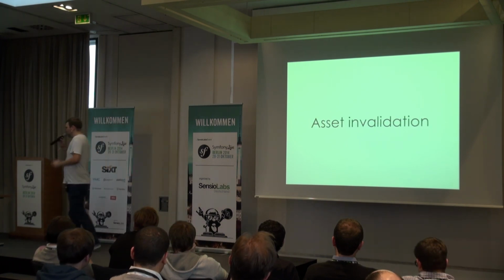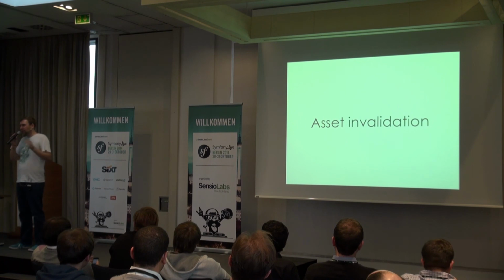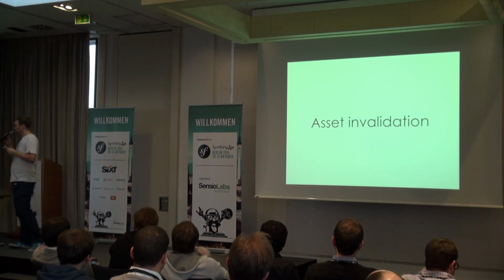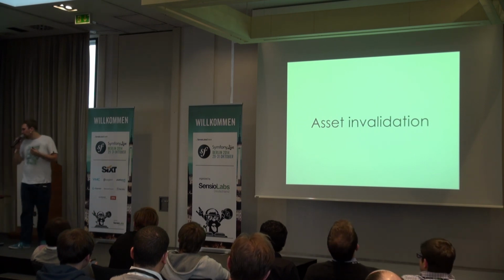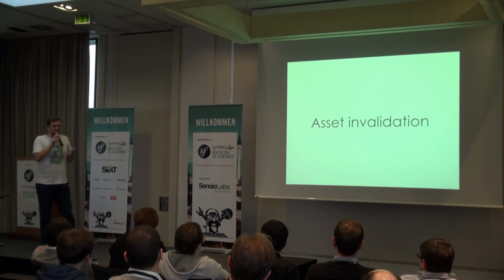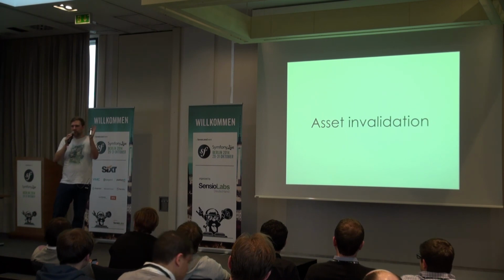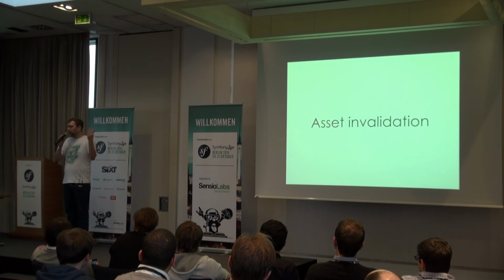Same with asset invalidation. With assets, I mean CSS, JavaScript, HTML templates, everything you have there that gets loaded from your CDNs. Because you're deploying new JavaScript and browsers usually cache your JavaScript, you want to invalidate that so the new JavaScript is also used by your users. A common way is to have one cache invalidation flag as part of your path and URL, and then you say, okay, I had version 1 before, now I have version 2, the URL changes, browsers fetch the new CSS and JavaScript, and you're fine.